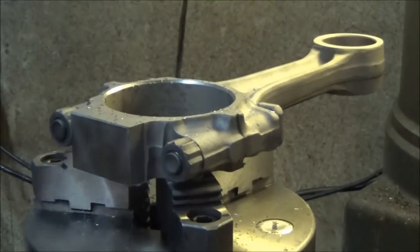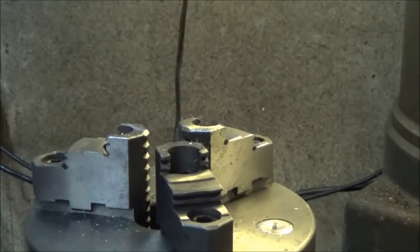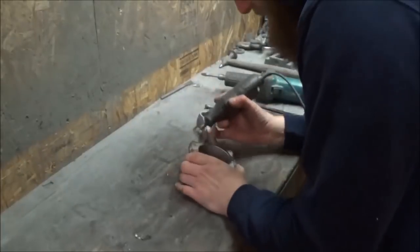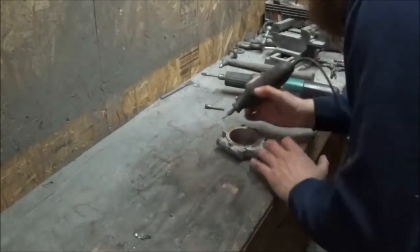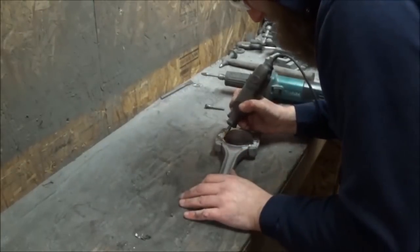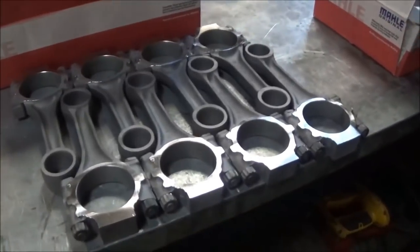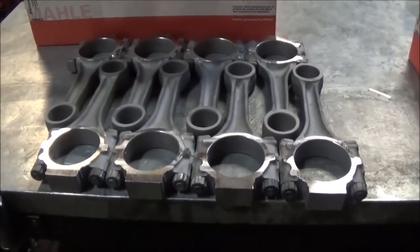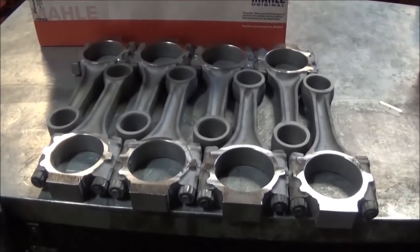Includes how you do the chamfers here. Okay, so I'll go through and finish up these, and then we'll check back in with you after I'm done. All right, and there you have it. IDI sized Power Stroke Forge rods. So now it's basically just your standard rod reconditioned from this point on. So next part we'll show you is breaking them down, shaving the cap and the rod, and sizing the big end. Stay tuned.